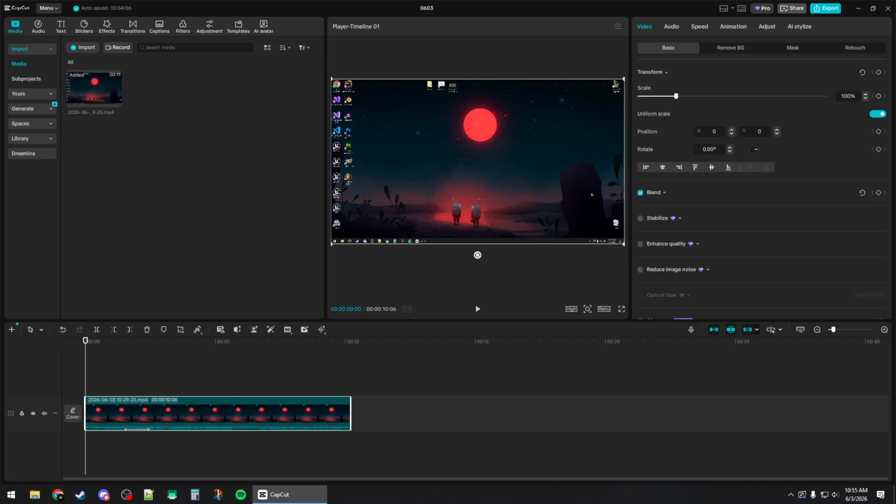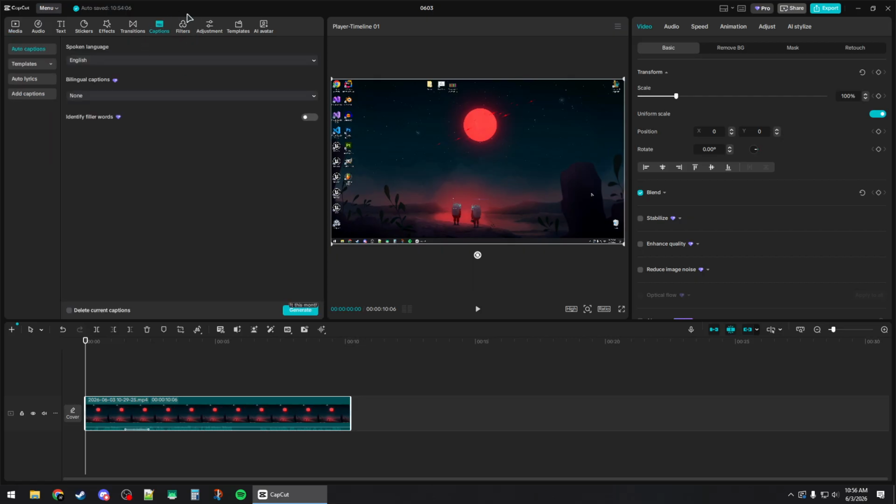How to use CapCut AI features. So I'm going to quickly cover how to use them in this video. So first you want to open up your CapCut project and load in your video and import your media. Now the most common AI tools in CapCut, first let's start by the captions.